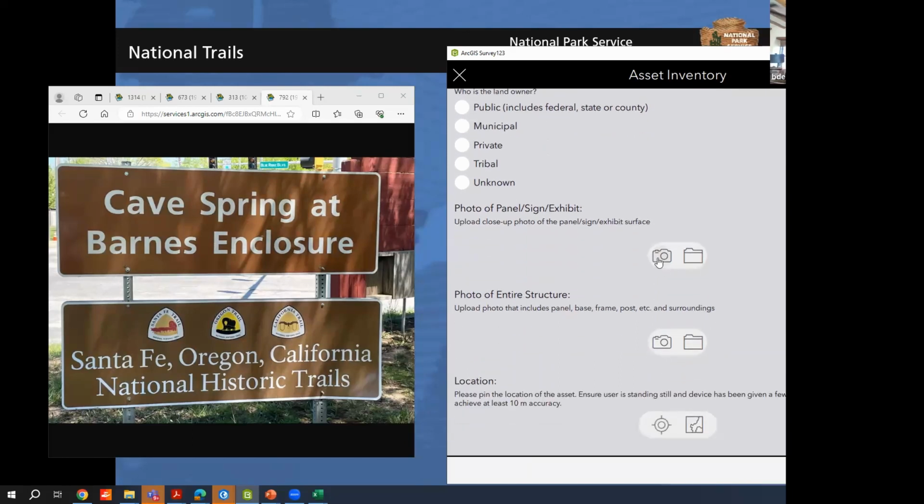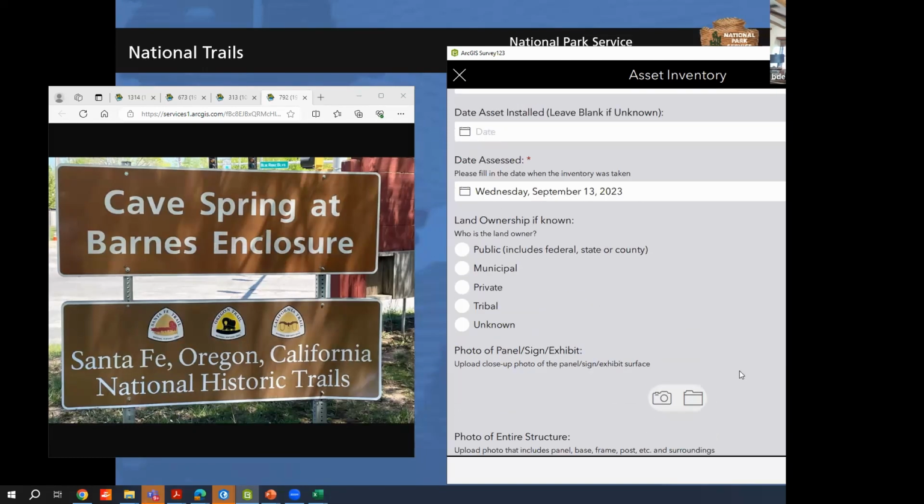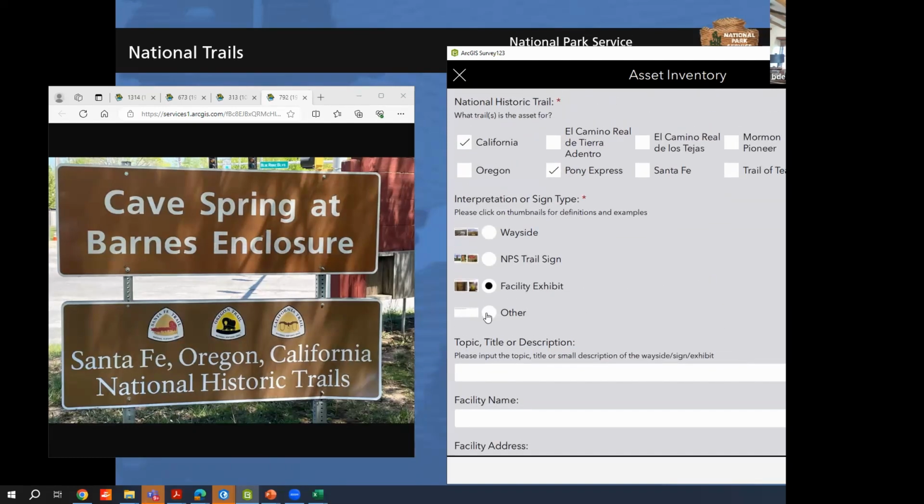You'll take that photo inside, and then you'll take a photo outside of the building for that museum or visitor center. And then you want to make sure you're getting the location outside too, because if you try to get that coordinate location inside, it won't work. So whenever you go outside to take that entire structure photo, just re-click on the little crosshairs here to get your coordinates again. Then you'll get a good location for where that museum or facility, that visitor center is.